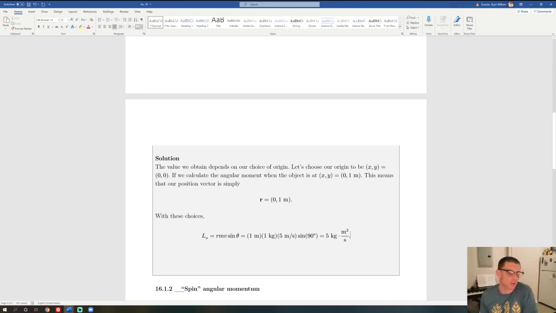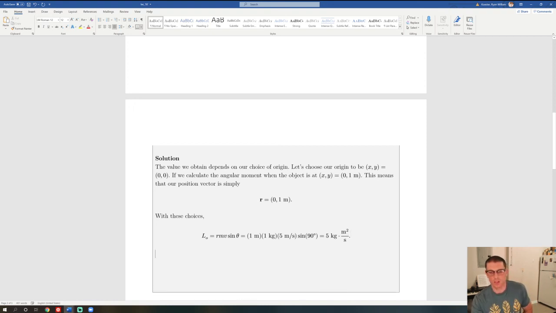Now, if you wanted to talk about the direction of this, remember that it's determined by the cross product of r and v. You could just do the right-hand rule to convince yourself that this should point in the z direction, if we want to talk about its vector nature. But we're also going to do this with a cross product, and this is going to be a little more powerful because we're going to do this in general. Let's say we keep our origin the same, but we want to be more general regarding the object's position.